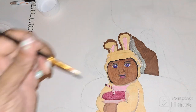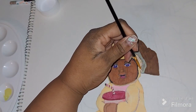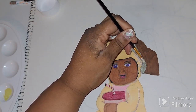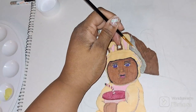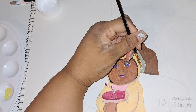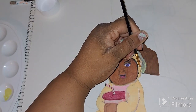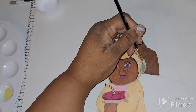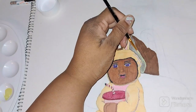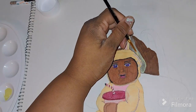A little bit more yellow, iridescent yellow. I don't know how I'm going to tell that it's iridescent since it's mixed with a different paint, because I don't really see it right now. But I do see that it's kind of transparent. It's not opaque. You can see the brown behind it.